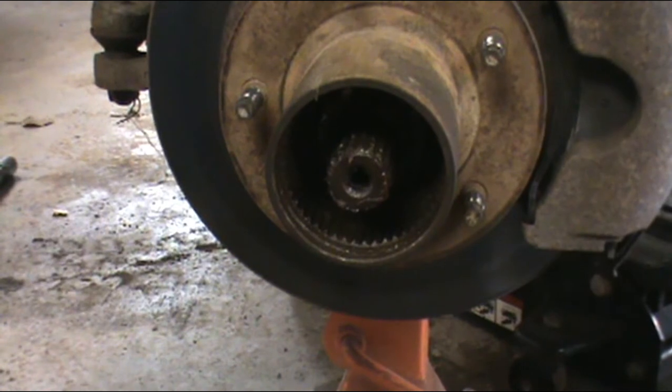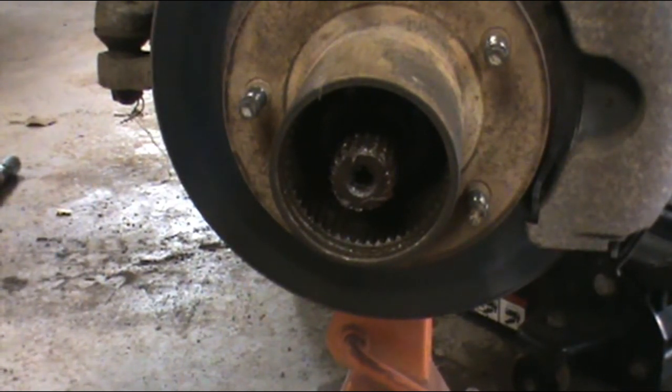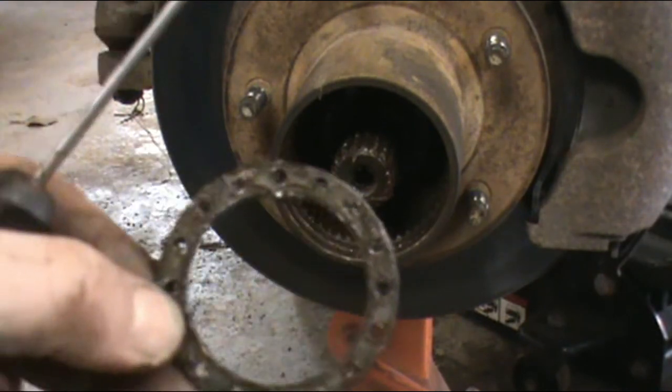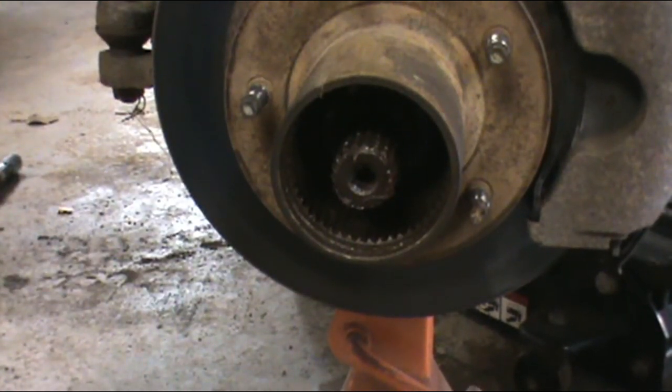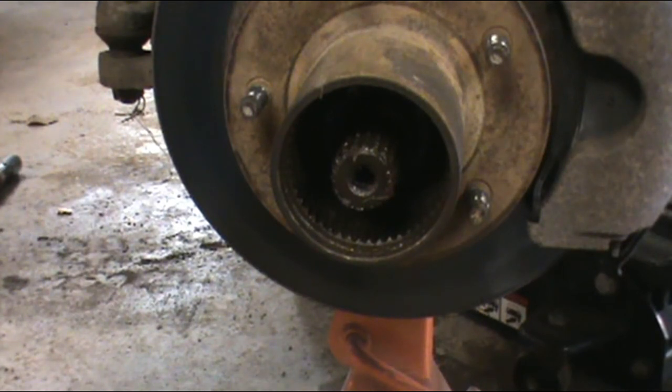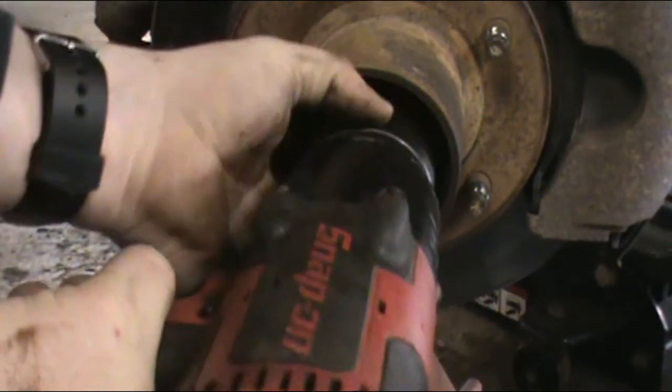There's your locking nut with the keyway. That's all it's got. It's got a little key on it. I don't know if you can see it. That goes up on top of the spindle. You'll see that when I get the spindle off. And then you can take this nut off. There's an inner nut too.